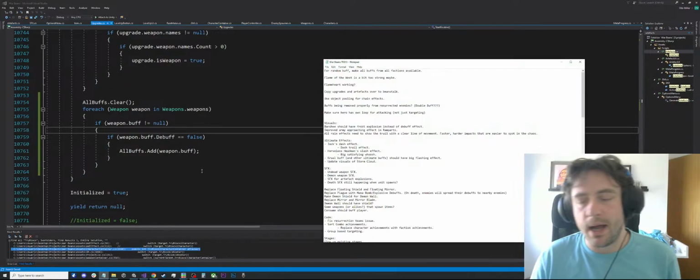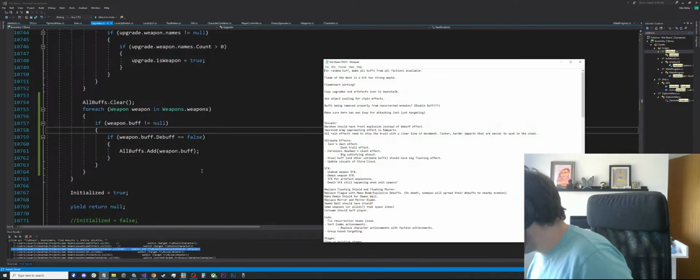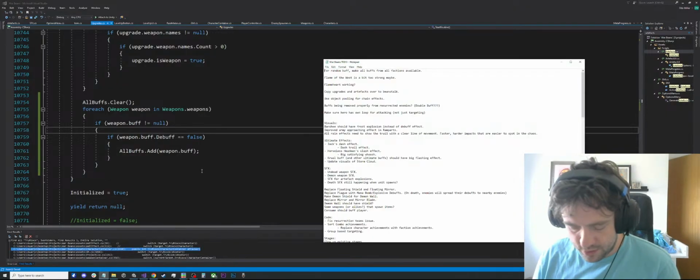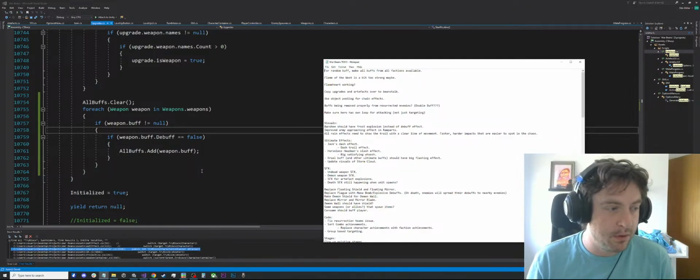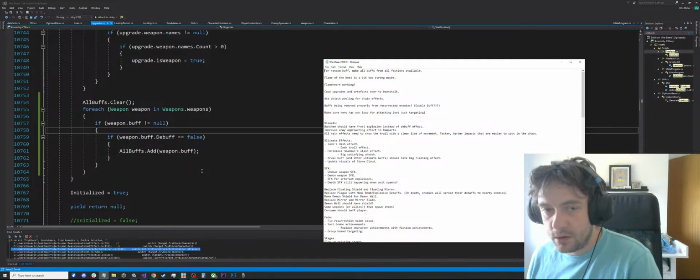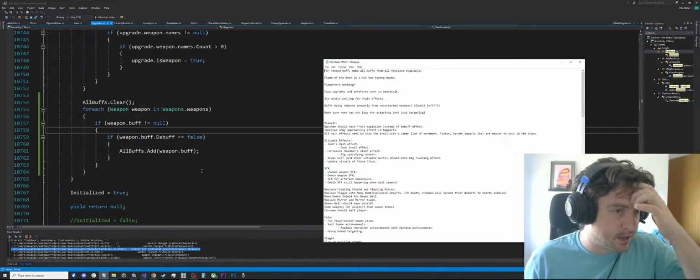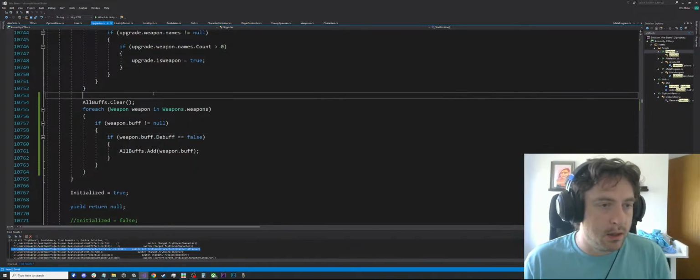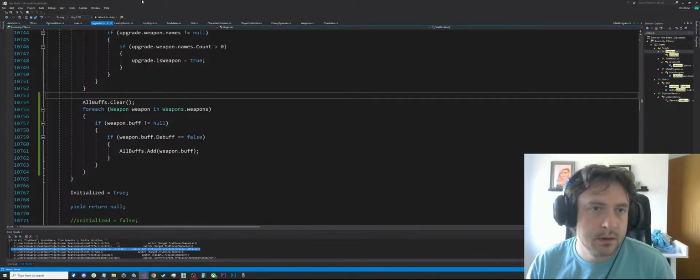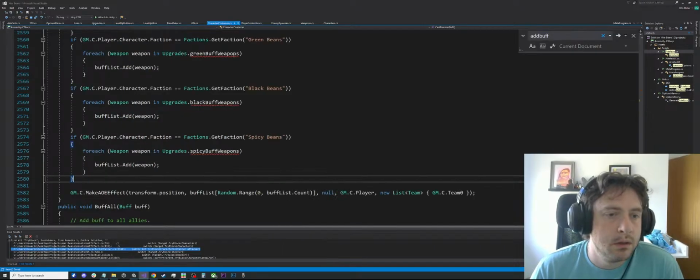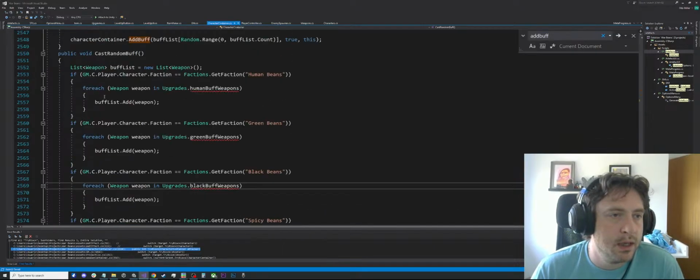And yeah, what we might have had, which might have been a bit cleaner, would have been to have a separate thing where we actually state all buffs rather than making them on the weapon. And then when we make the weapon, we just point to those buffs that exist. That might have been better.